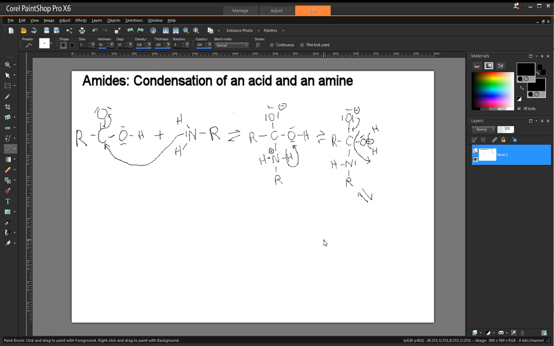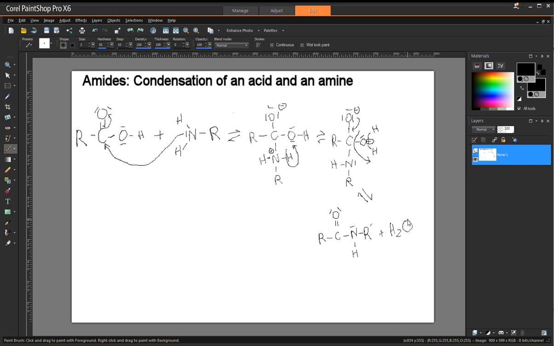our amide. And so with this, we have regenerated double bonded oxygen, and we've got now this structure here, which is our amide. Don't forget the hydrogen atom there. Could be a little neater. Okay, and that's our amide. And of course, we eliminated water here, so to balance everything out, we'll put the water in there. And that is the condensation of an amine with a carboxylic acid to give us this amide.